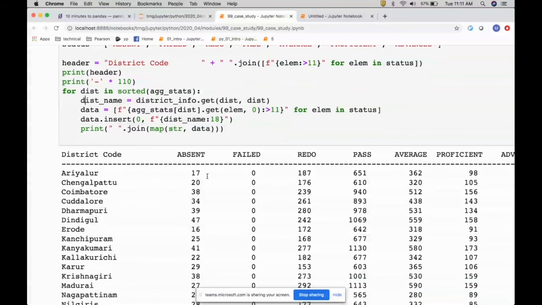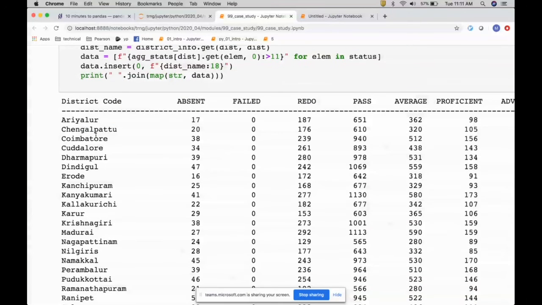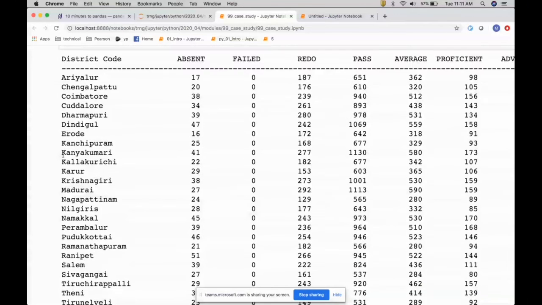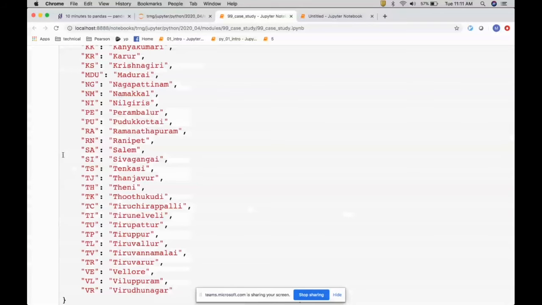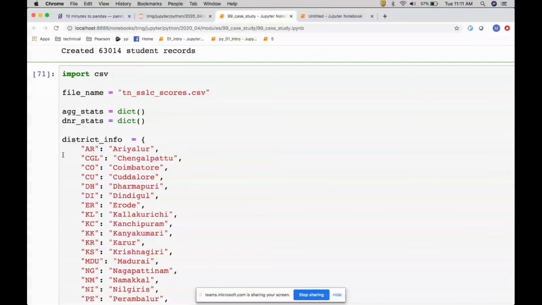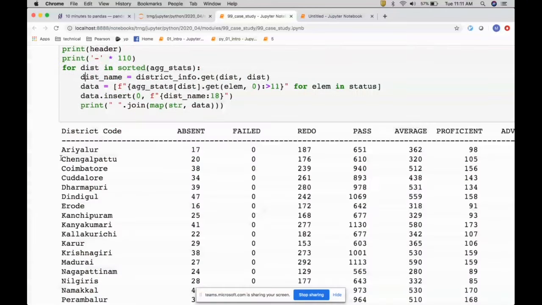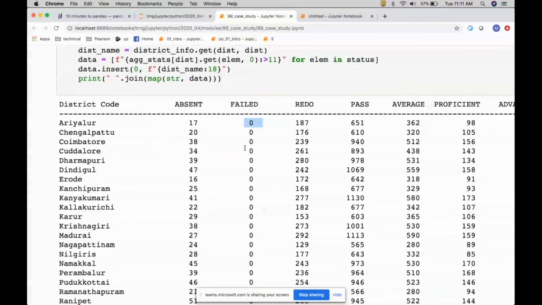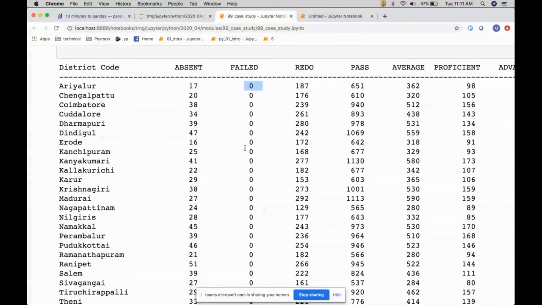What happened to Chennai? Oh, I didn't add Chennai, I guess, apparently. Right, so Ariyalur, we have 17 people who are absent, nobody failed, and that is a problem in my logic.